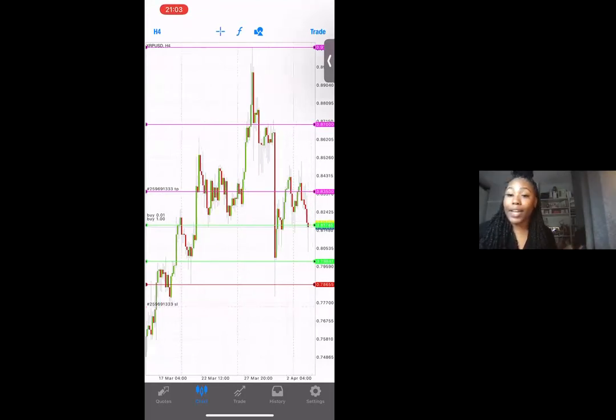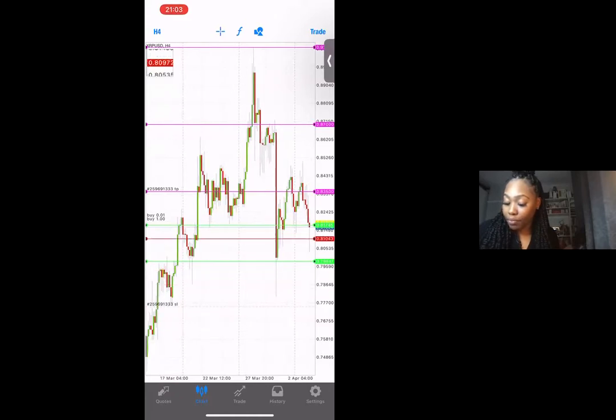Similarly, if an educator says, okay, this trade is now in profit, move your stop loss to break even, that means you're going to move your stop loss all the way to your entry point, meaning if your trade does reverse, you won't lose any money, okay? Because your stop loss is at your entry point, so you won't lose any money.